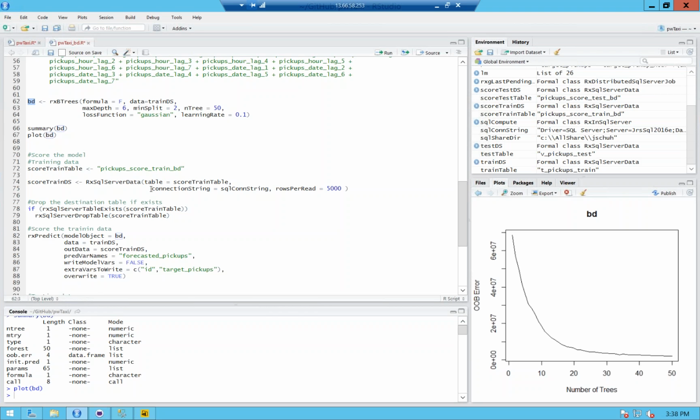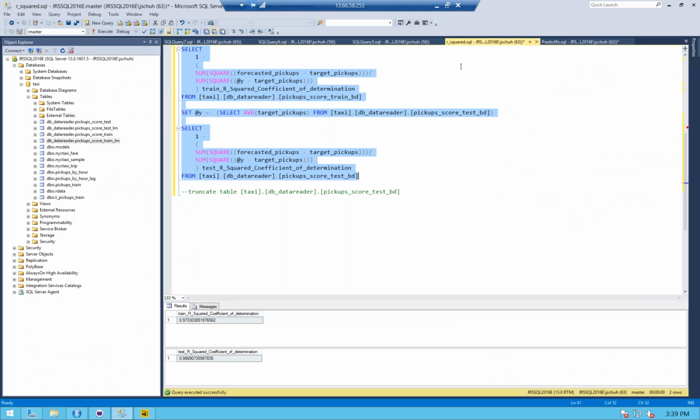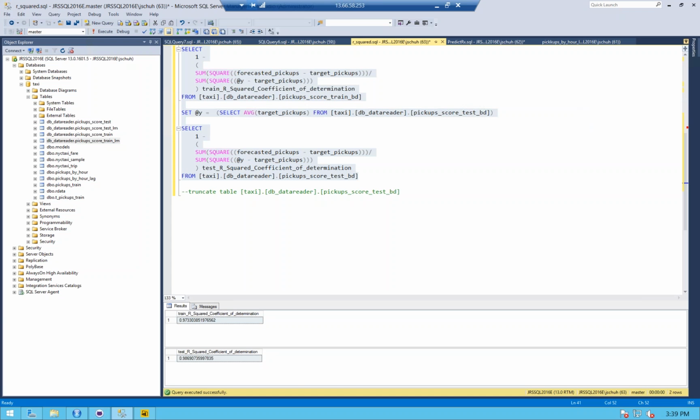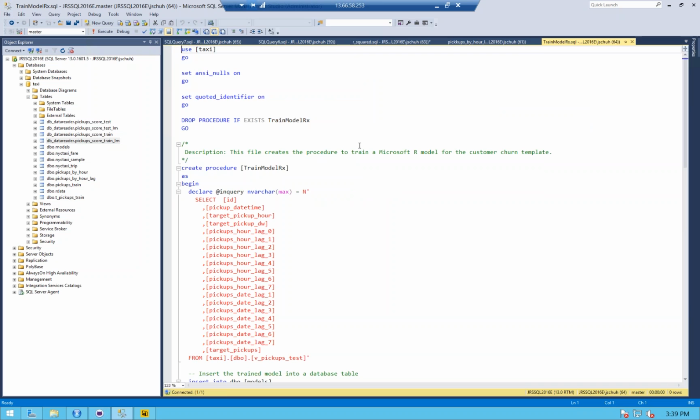So it's a little bit quirky now because it's still pretty new, but from what I understand, there's going to be a lot of changes coming soon, specifically around usability and that sort of thing. Now, let me get there in a second here. Let me close a few of these out. So what I want to do is train the model, and I want to put it within SQL Server.